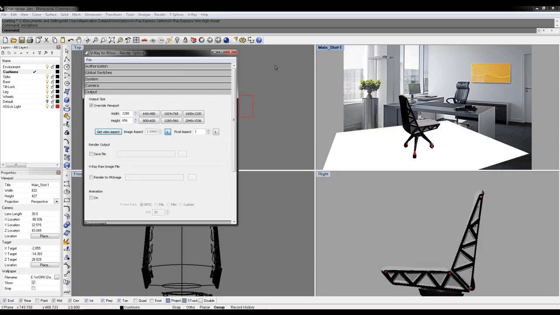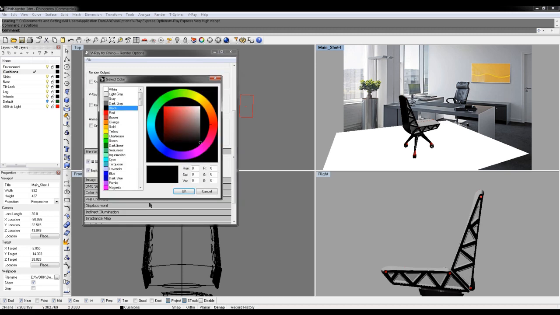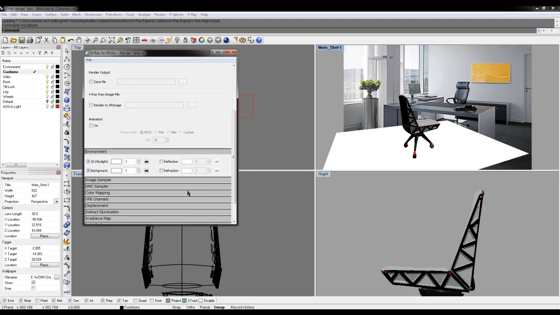So that's what our render window proportions are going to be, with the width being at 1280. The other thing we're going to do here is set the background to white. Click OK. And that way any of the reflections will be white.